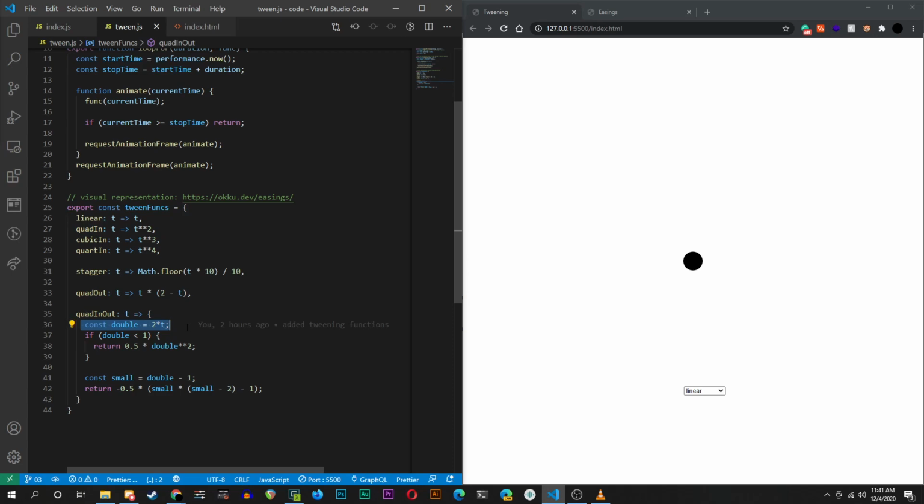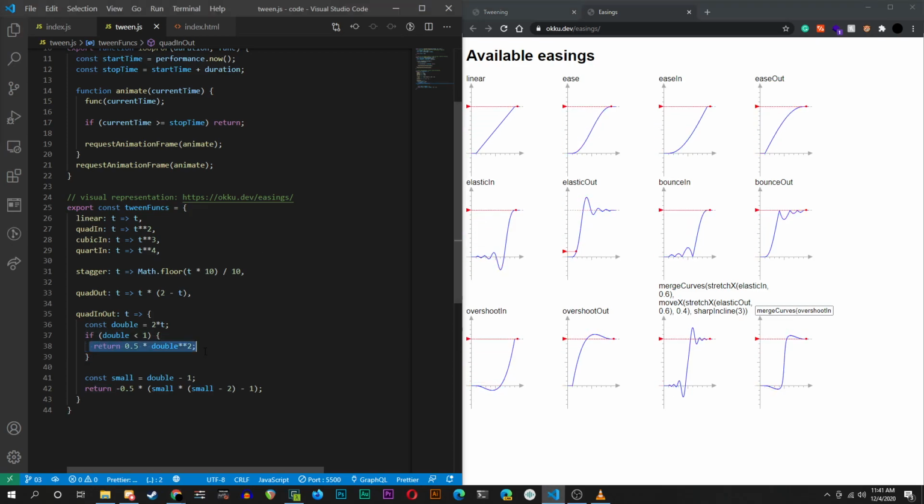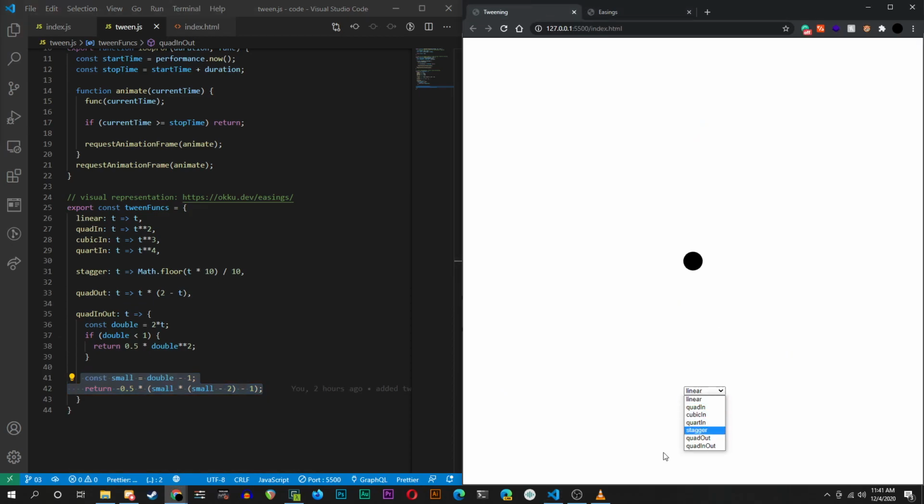Quadratic in-out is one of the more complicated ones, and for any in-out, what you're going to see usually is a lot of if statements. And especially with things like elastic in-out, there's a lot of if statements over here. You're merging a lot of different sort of functions together. So over here, if we're between this, return this value. If we're greater than that, return this value. Math is not the point here, but quadratic in-out ends up working that way over here.